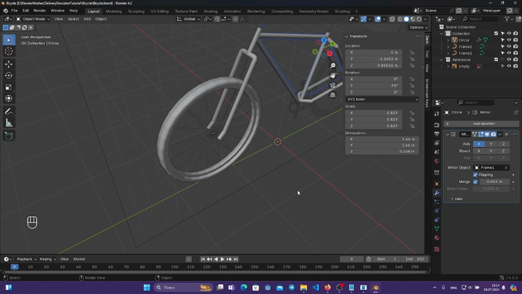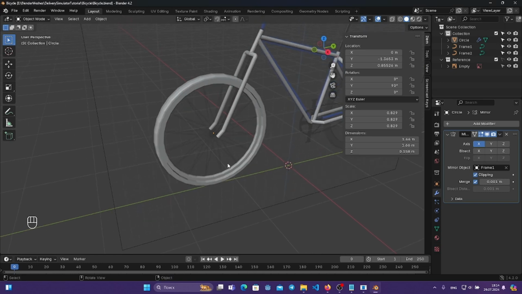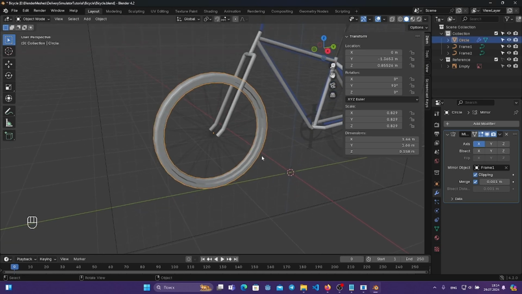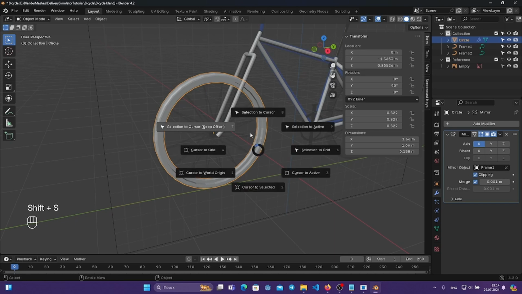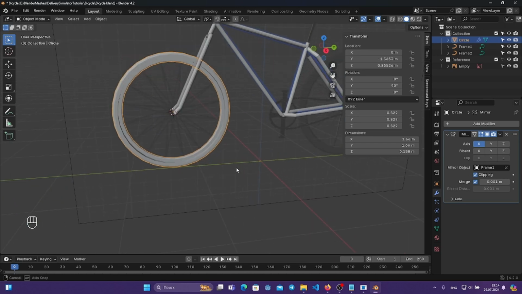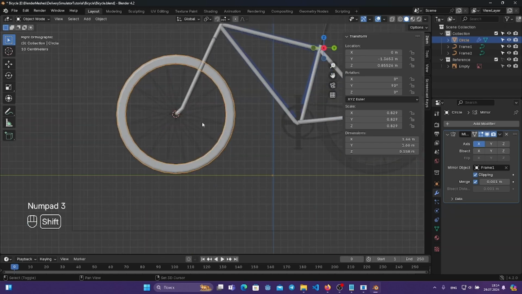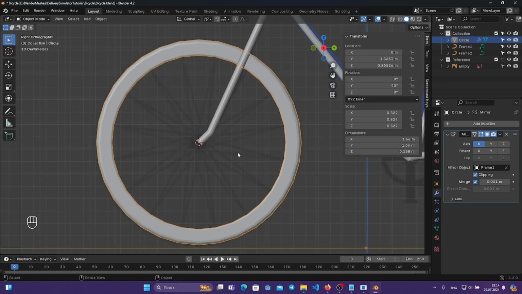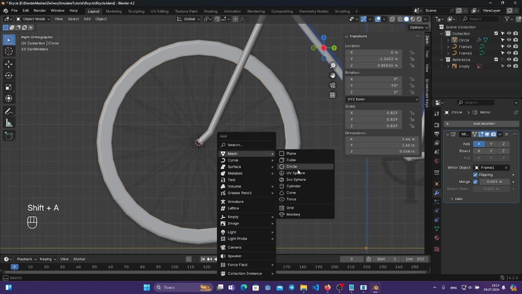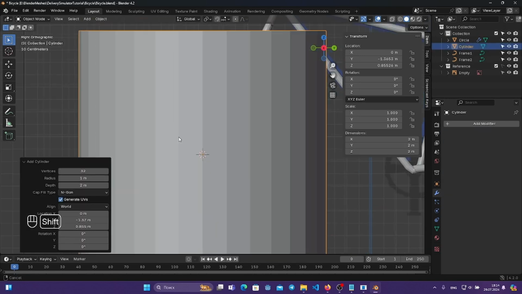Now let's make the middle part of wheel. So select wheel, hit Ctrl S and cursor to selected, to put it in the middle. Okay, go to side view, and here you can add cylinder.